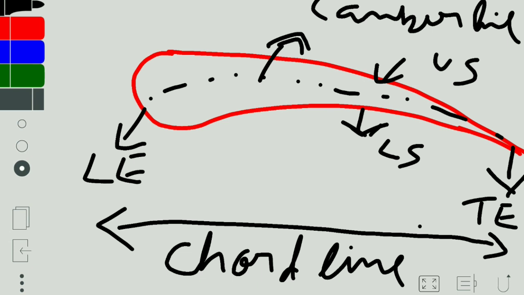So there are a few concepts which we have studied now. The front end of the airfoil we call the leading edge, the rear side the trailing edge. The straight line joining the leading edge to the trailing edge is the chord line, and the imaginary line which separates the upper surface and the lower surface at an equidistant position, we call the camber line. We have a positively cambered airfoil and a negatively cambered airfoil. Now let's divide this page into two.